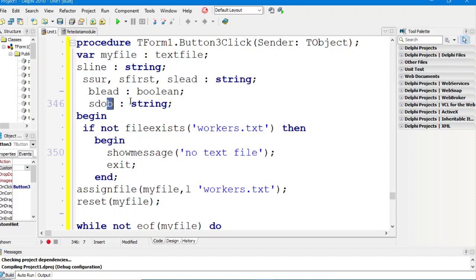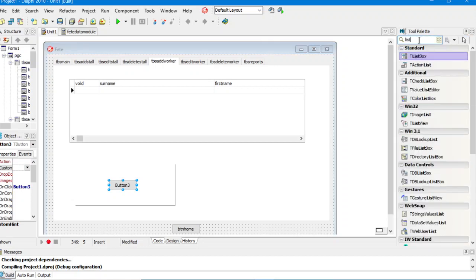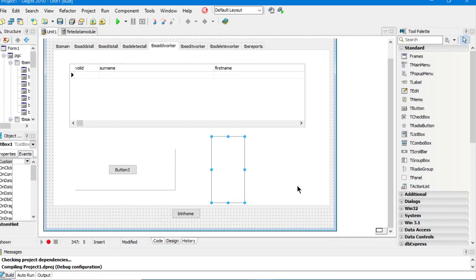One at a time we have to choose the name, and the person has to go and allocate a stall for it. Well, we can display all the names in a list box. What we have here is an array. Let's go and look at what the list box looks like. List box, there it is. It's like a combo box. It's actually a bit like a rich edit almost, but it's got numbered items like a combo box.